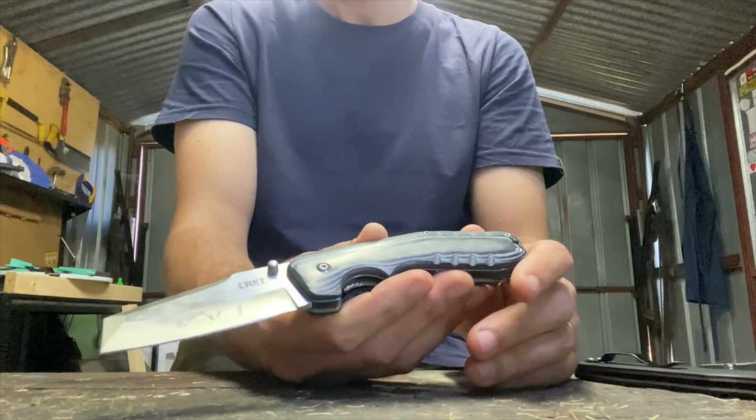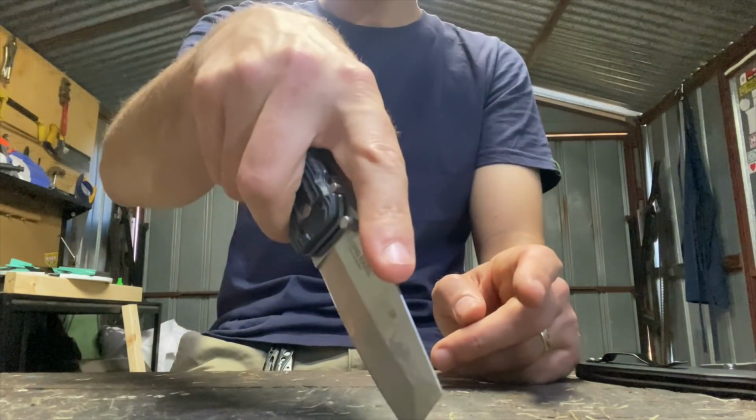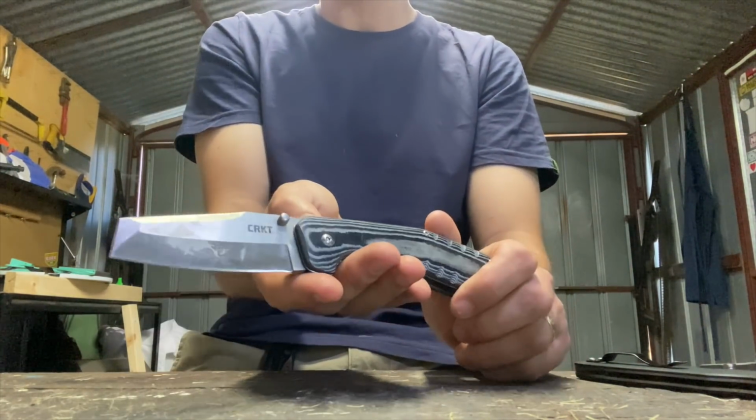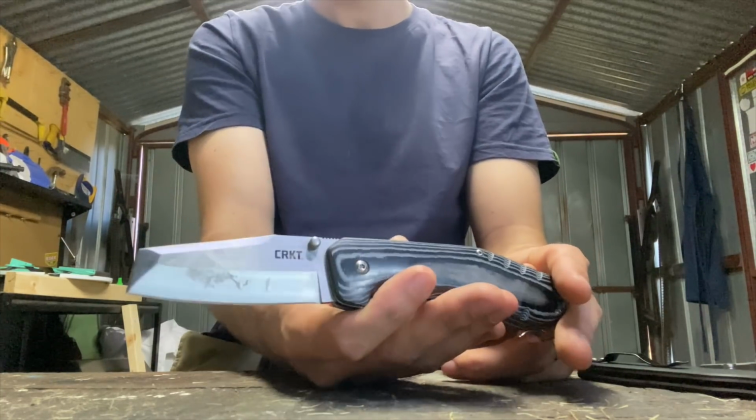It's 8Cr13, CRKT, a bit more of an experiment than anything, but something to be said for chisel knives. There is something to them that isn't as dumb as they seem. I reckon chisel knives make more sense than cleaver knives on everything, for example, but there you go. So that's the state of it.